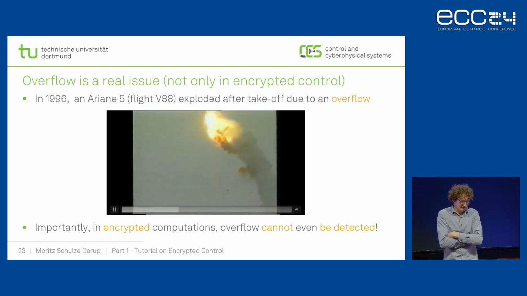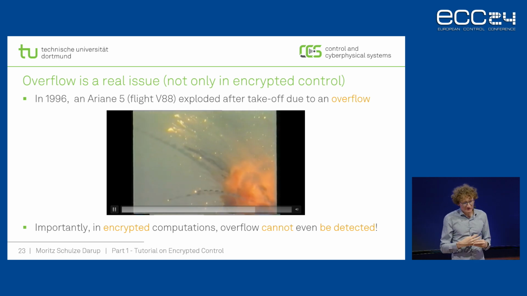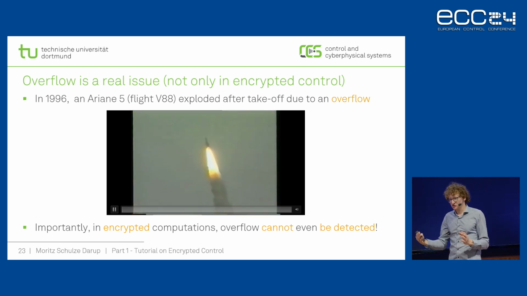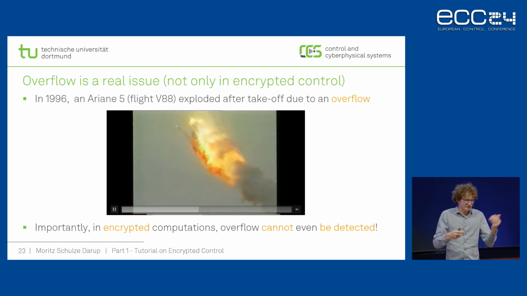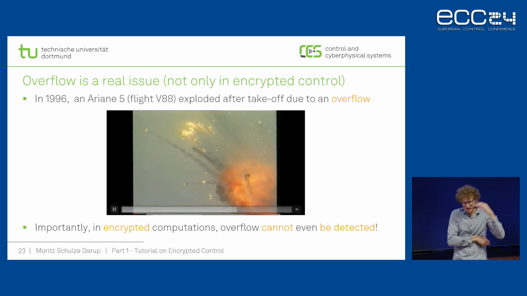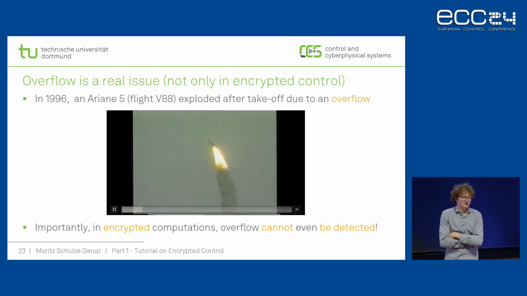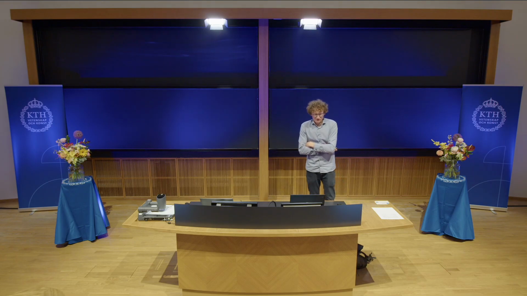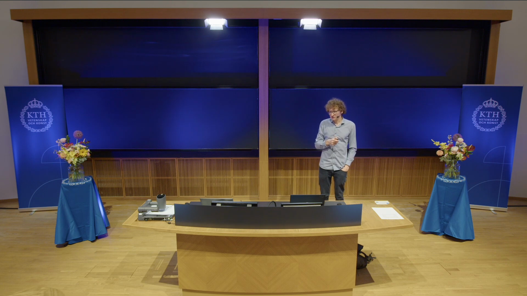Also, encrypted control is not yet applied on spacecraft, but it is kind of even more difficult here, as in encrypted computation, we cannot check whether overflow happens. We cannot detect it, right? And that is an issue, and that is also one of the design challenges. We need to make sure that an overflow never happens because we won't recognize it. We just would have this catastrophic result at the end of the control loop, but we have no chance to detect it in the meantime. Okay, so keep that in mind. And now we are ready to point out the code which we use for implementing it, right?